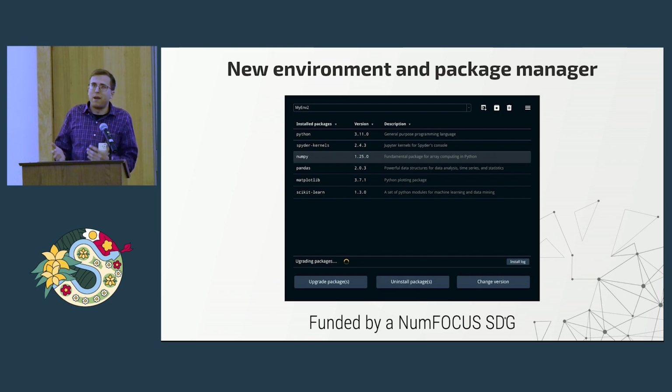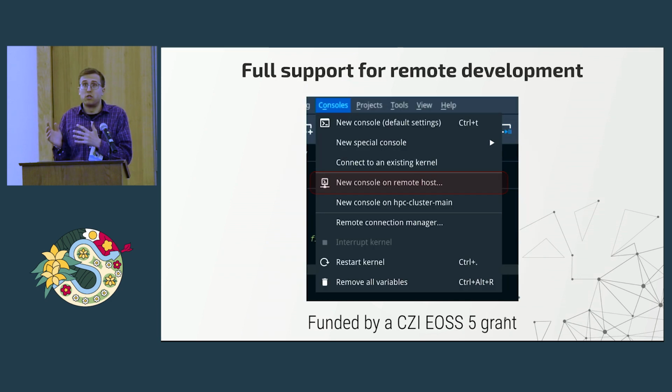and it'll allow installing packages, removing packages, updating them, and it'll tie that to your project. So you just open a project, and then whenever you install packages, remove packages, and run code, it all goes in the same environment automatically. And it also allows you to export conda lock files, which then can be imported by other Spyder installs, or by a number of other tools that support that for full reproducibility. And this actually works both locally and on remote machines.